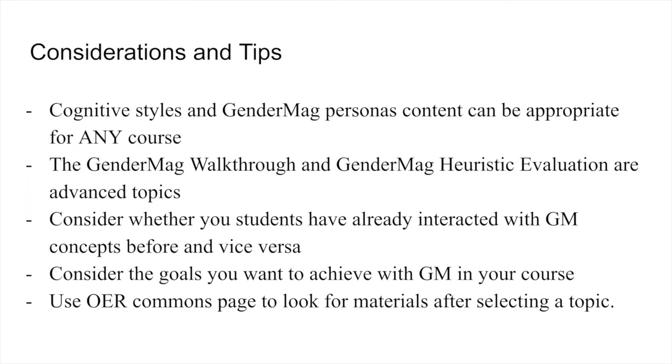Another thing you can consider when choosing a topic is the goals you want to achieve with GenderMag in your course. In the examples we looked at, those curriculum tables, they had a little label that said what the learning objective was in including GenderMag. That can help you pick out the topic you want to use. And once you pick out a topic, you can use the OER Commons page to look for materials to incorporate into your course. So that is the video on how to select GenderMag content for your course.